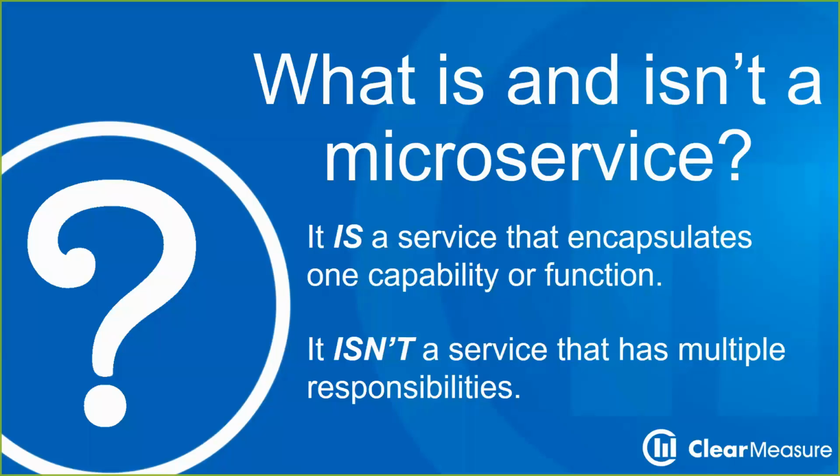So we wanted to level set with what it is and what it isn't. I think one of the things to note is that a lot of people get caught up with how large a microservice is, and start thinking about how many lines of code that means, and how many files, and all that stuff. The point isn't to limit based on the physical nature of the microservice, but just bringing it down to one capability, one function that you're working on. So that could be several hundred lines of code. It could be just one code file if that's all it needed to be. But the idea is that it's a single responsible entity.